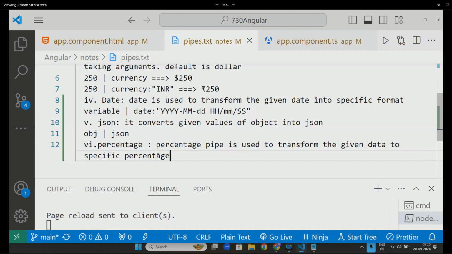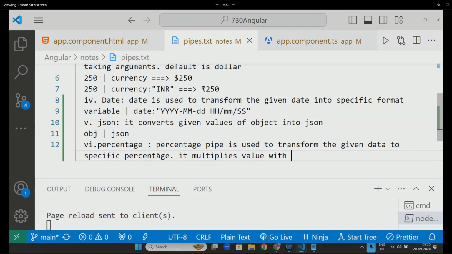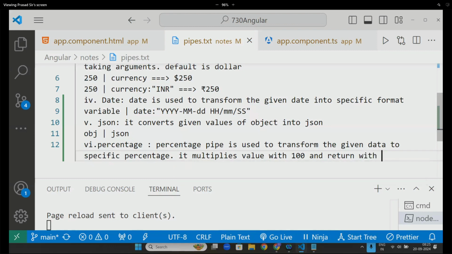It multiplies the value with 100 and returns it as a percentage in the given format.